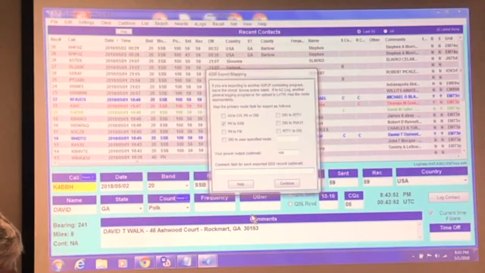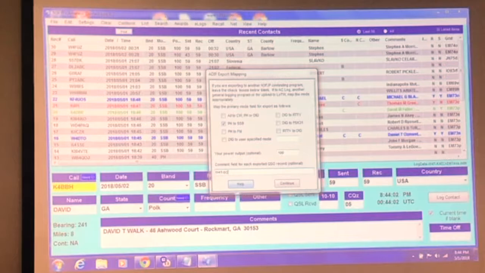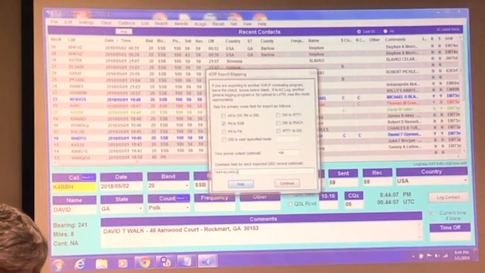So, you know, Steve, hold on one second. When you load a state QSO party module and you import that back into your AC log, does it default to showing that in the comments field? I think if you put it right there, it will.